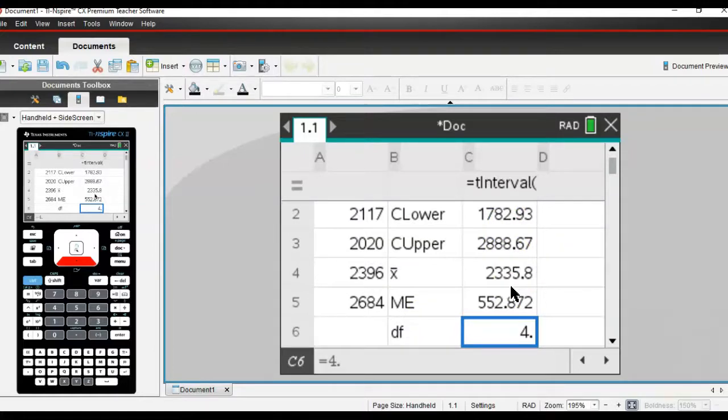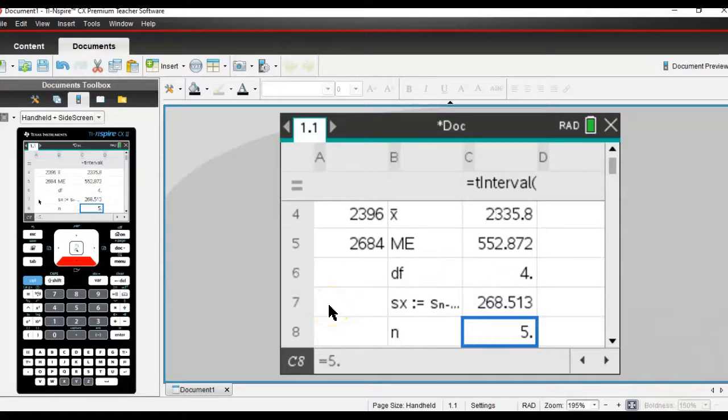And degrees of freedom is 4. Well, that makes sense because we had 5 numbers total, and 5 minus 1 is 4. And in case you wanted some more information, they also calculated s for us, so that was our standard deviation, and our sample size was 5. So we have all this information, and it's a secondary way that you could potentially run this, either as data or statistics. This time we ran it as data because we had the data.